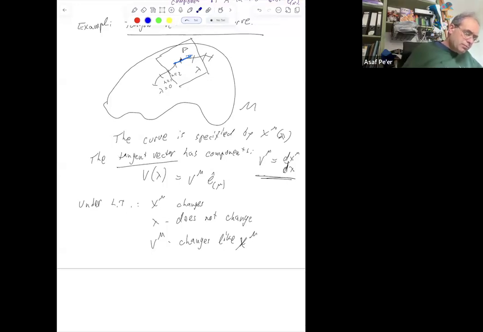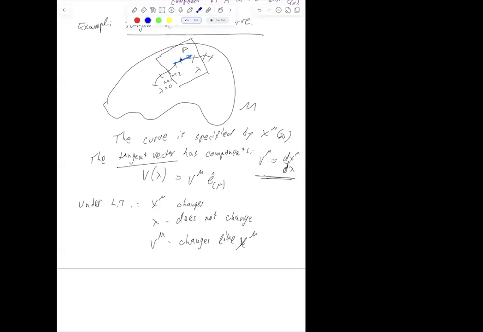But now I want to do something else, right? So this is the components of the vector, and this is the set of basis vectors, right? It's not the same thing because this represents one vector. This is a set of 4 basis vectors. Now I'm asking, how does this set transform under Lorentz transformation? How does this set of basis vectors transform under Lorentz transformation?